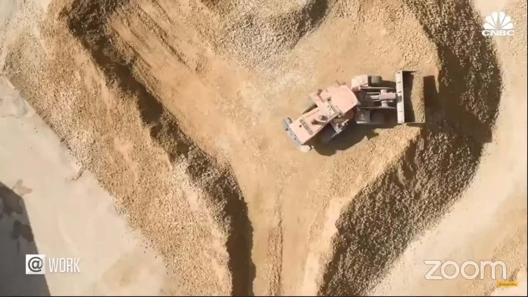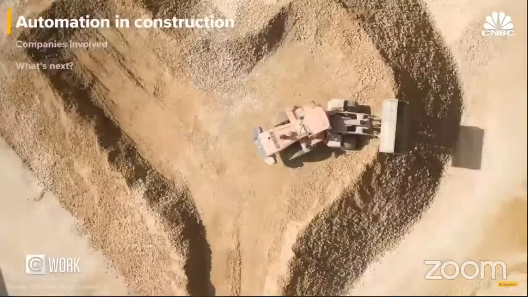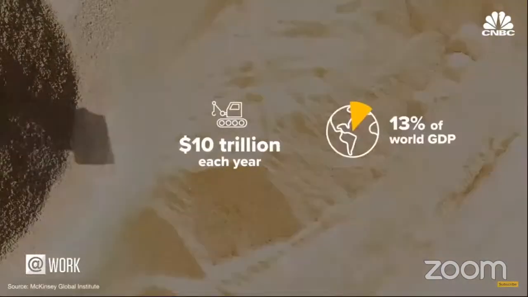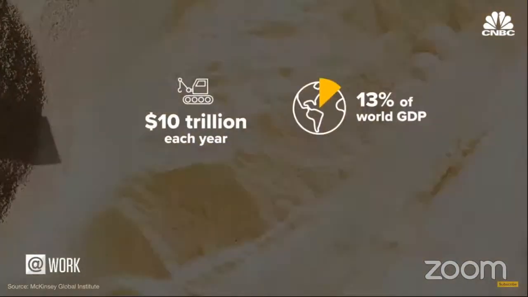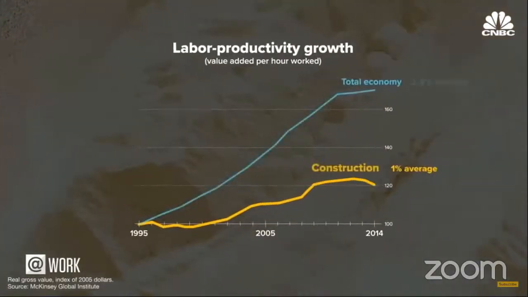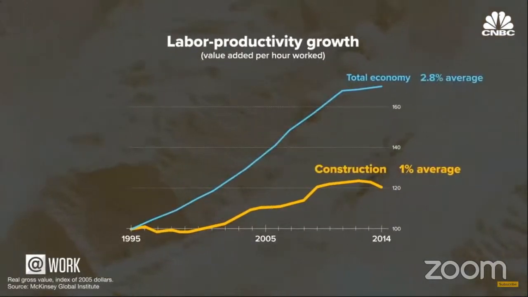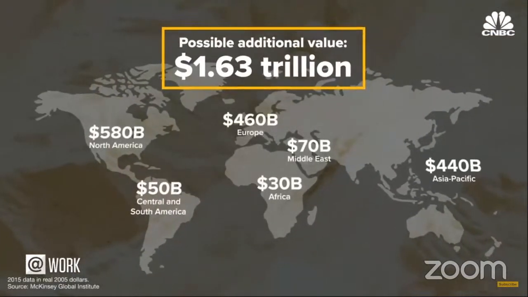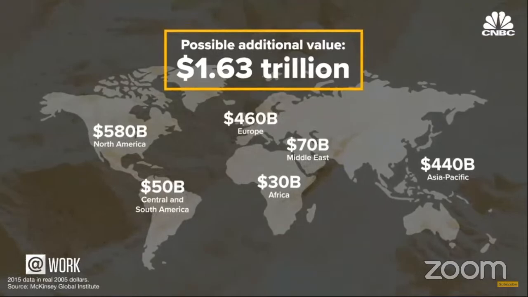Construction represents one of the largest sectors in the global economy, with about $10 trillion spent each year. That spending accounts for 13% of the world's GDP. But the sector's annual productivity growth has only increased 1% over the past 20 years. According to one study, $1.6 trillion of additional value added could be created through higher productivity. There has been just a huge amount of waste in the industry, and that's not because people aren't working hard. It's just because it's hard to coordinate all the various different tasks and so forth.